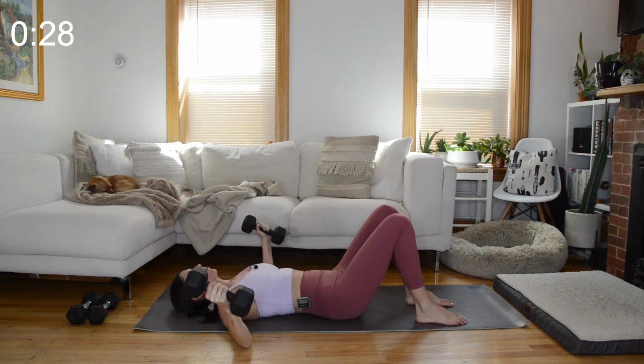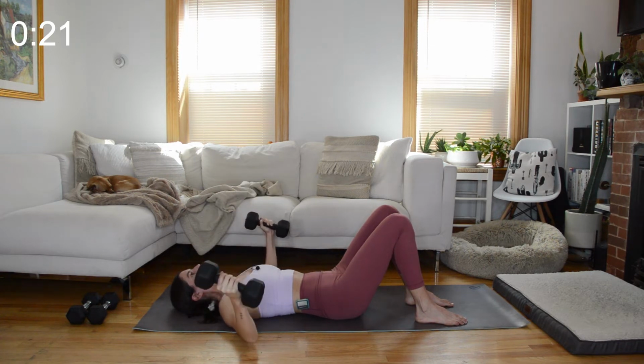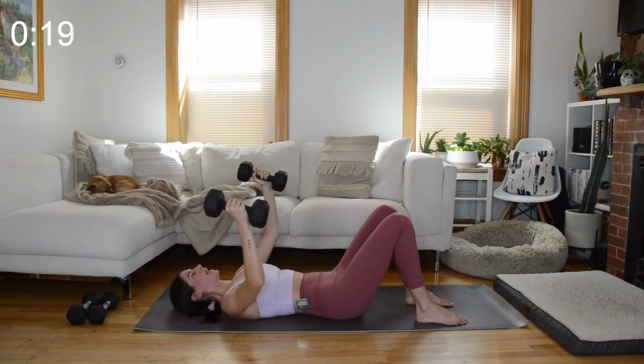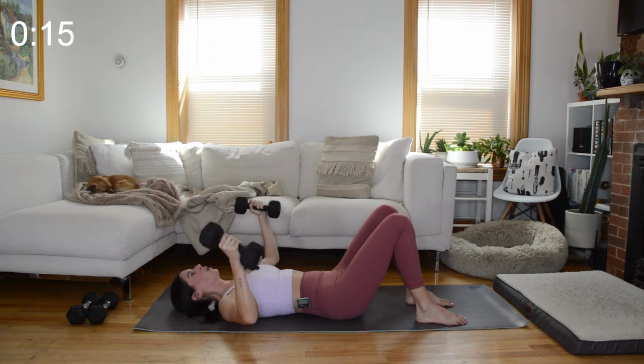Don't lock out through the elbows, so think of kind of giving someone a hug. Final 15 will just be that left arm. Let's go, single arm.